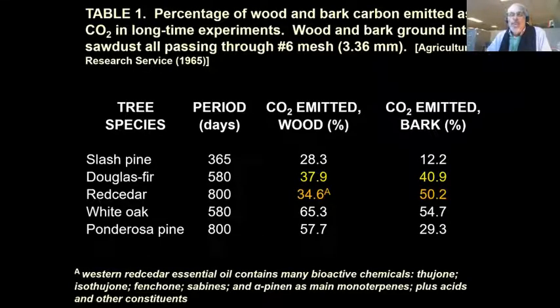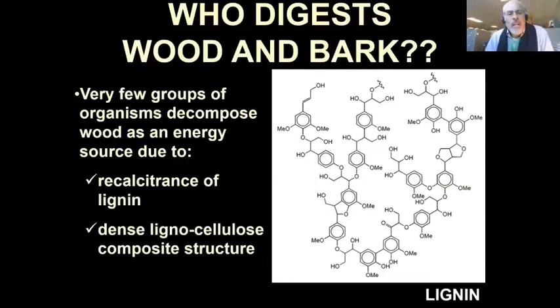And this is important if you're talking about the role of wood in soil, if you're actually wanting to feed soil food webs. I'll touch on this again in just a bit, but if you're trying to feed soil food webs, provide an energy source to power those soil food webs, you really want something that's a little more decomposable than less decomposable. And so generally wood is your best choice. But if you can't get wood, then bark will do. It just takes a little longer to decompose. If you really get into the literature on this, it's pretty fascinating.